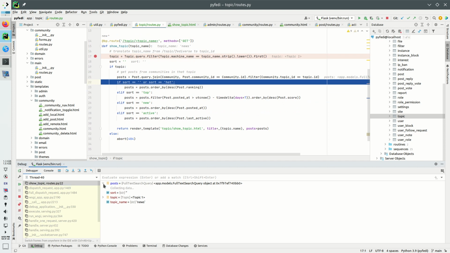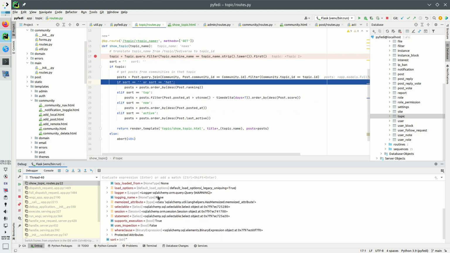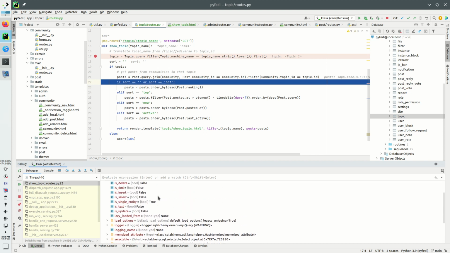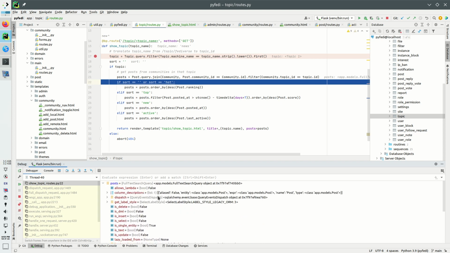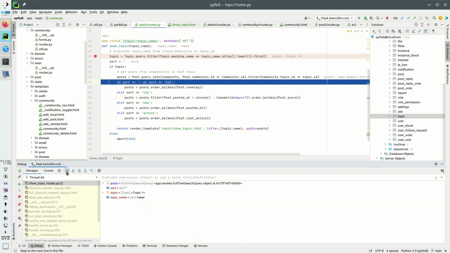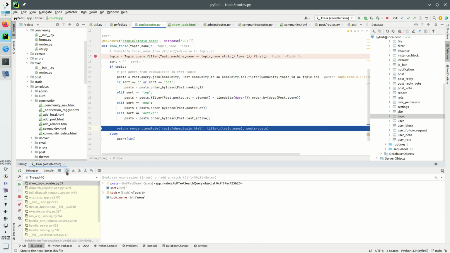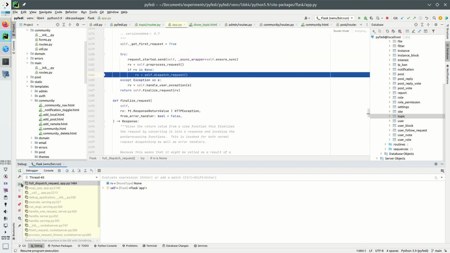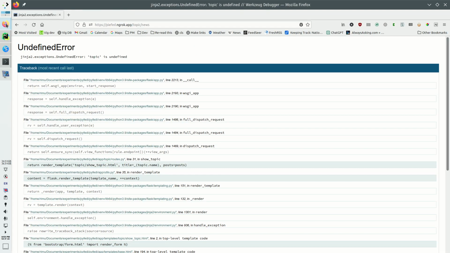And it looks like posts, hard to tell really whether it's got much data or what this deal is. Anyway, so it does the template and then crashes. Good. Good. That's not a bad start.